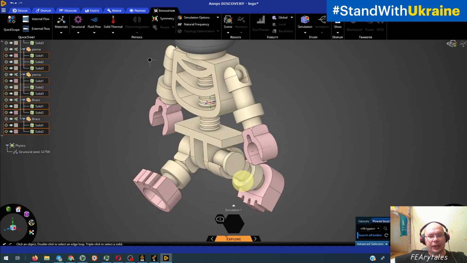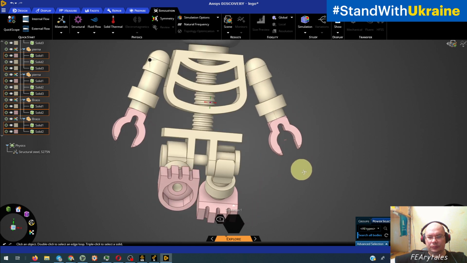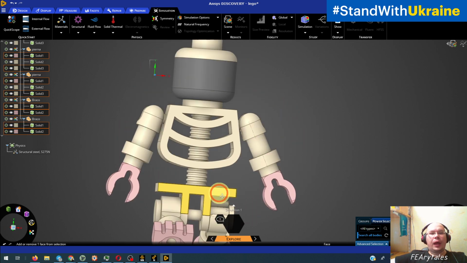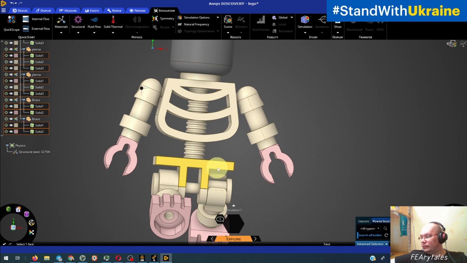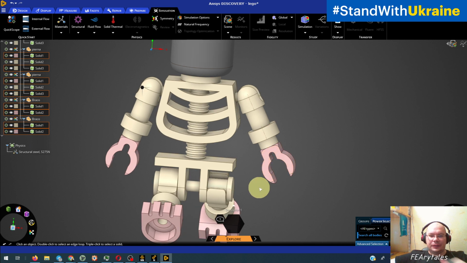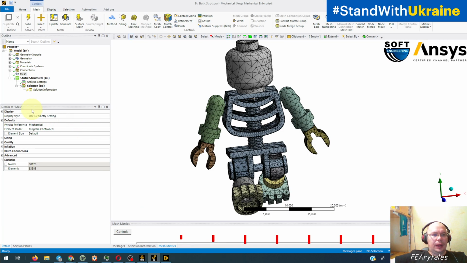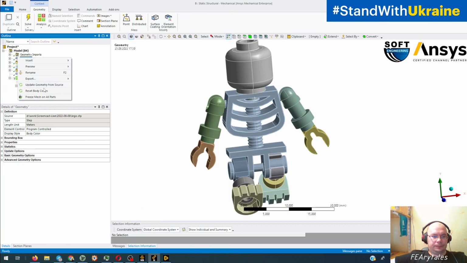But today it's very cool. So only two clicks, oh, three clicks, and a couple of minutes, and we get a good result. Let's update our geometry. Remember those colors.